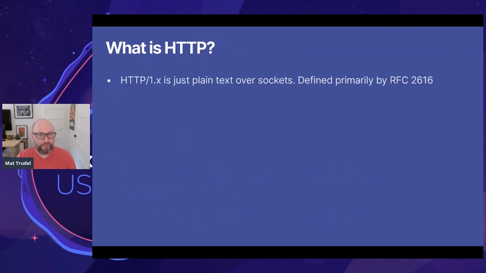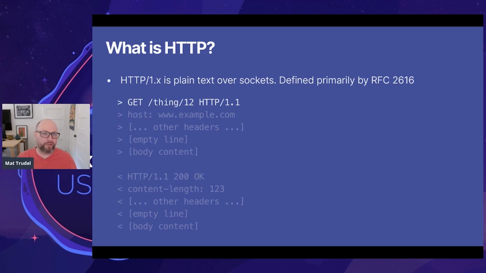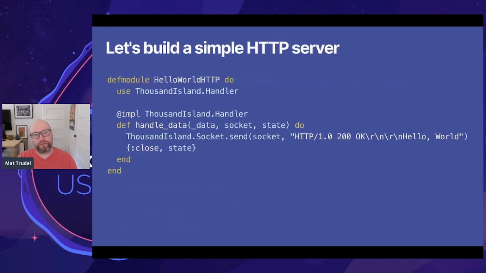So HTTP is really just plain text over sockets, at least HTTP 1.1 is. And it looks like this. Many of you have probably seen this or maybe even done it over Telnet before when you're debugging a server. The client makes a request. In this case, it makes a request to get the resource thing/12. It passes some headers that describe some parameters of the request, possibly a request body. The server then determines what to send back, in this case a 200 OK response code, some headers that describe the response, and the body of the response. I'll note that with SSL, it's the exact same structure, simply run over SSL sockets instead of TCP. The vast majority of the HTTP protocol is unchanged in both cases.